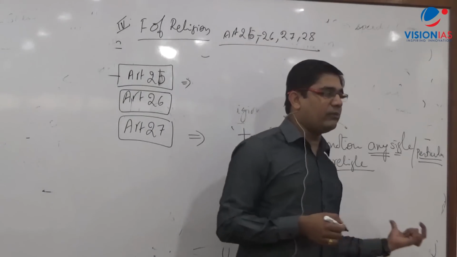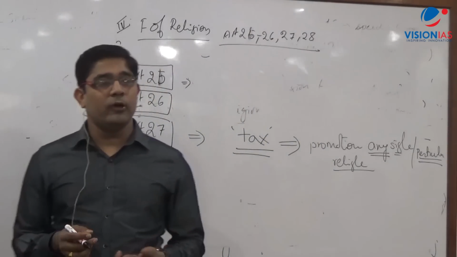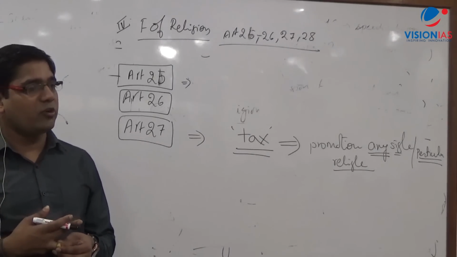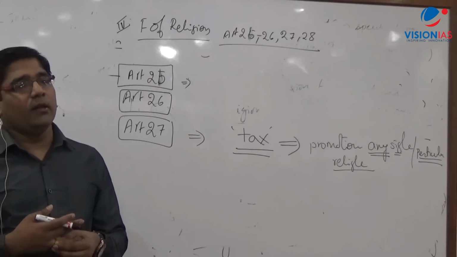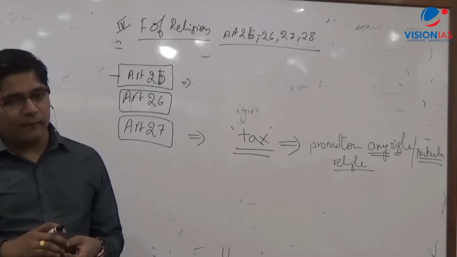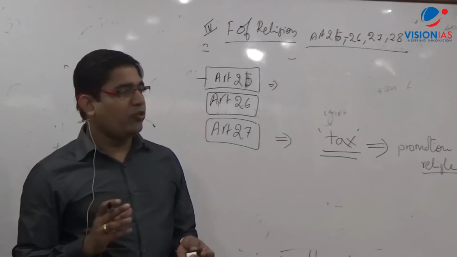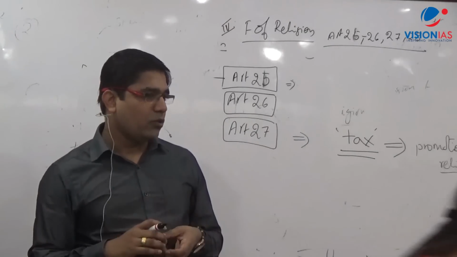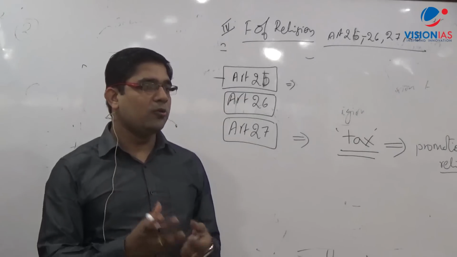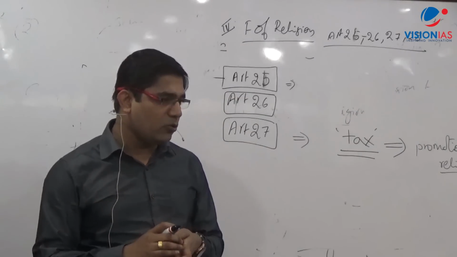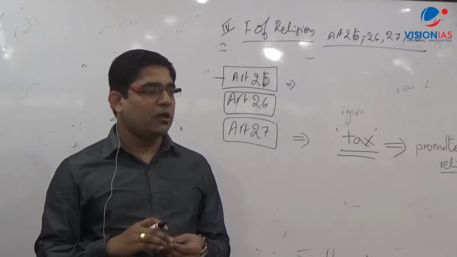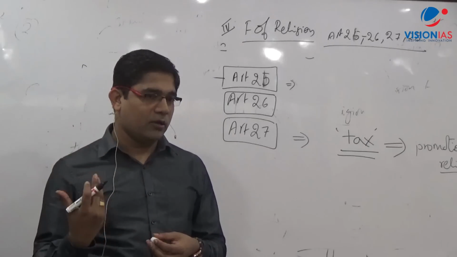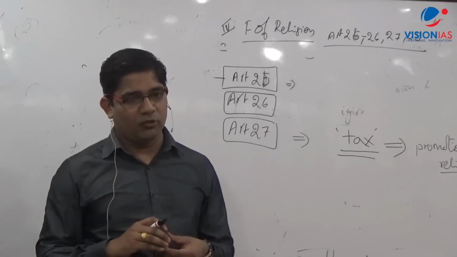Implicitly, what does this mean? That the state can go for promotion of all the religions. Without any kind of discrimination, the state can go for promotion of all. And this is where again the problem of secularism in India arises. It doesn't say that you cannot promote one, but it means that you can promote all. So it creates a space for the state to give equal treatment to all. That's why I use the word: it is not dharma nirapeksha, it is sarva dharma samabhav. It is not religiously neutral, it is equal treatment to all the religions.